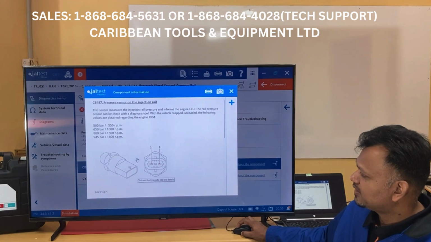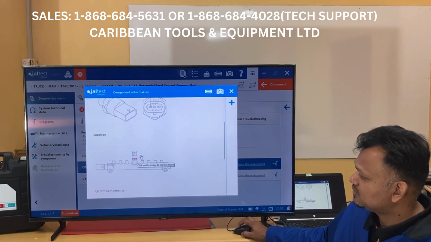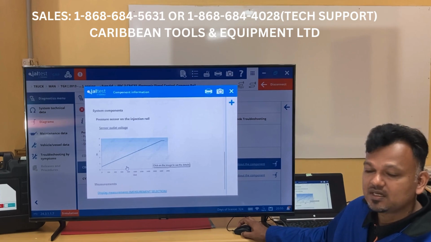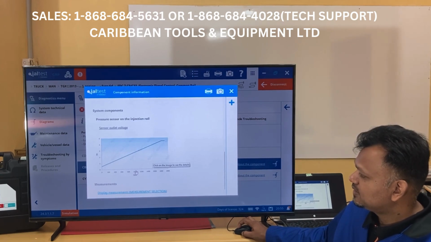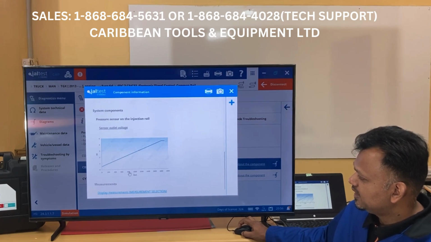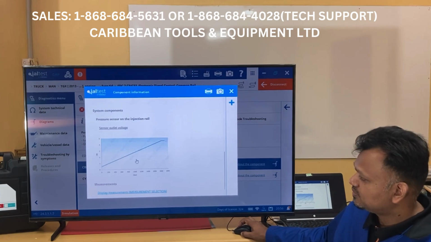So here they give you a diagram of the component and the pinouts, pin 1 and 3. And they'll give you a brief description about the component. All right. And the component location on the pressure rail. And here, you could take a multimeter now. And depending on the amount of pressure, you could test the component, you could back probe the component and check to see if you're getting a certain voltage. So say, for example, at 800 bars, you should be getting about 2 volts when you back probe the pressure sensor. So this is one way you could test the sensor to see if it's malfunctioning.